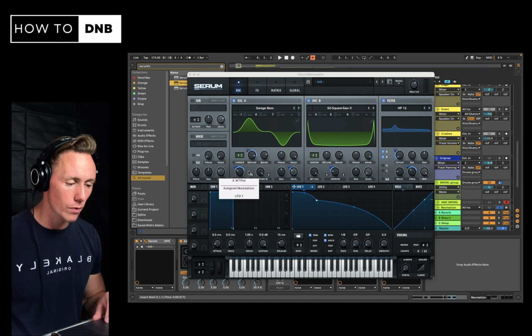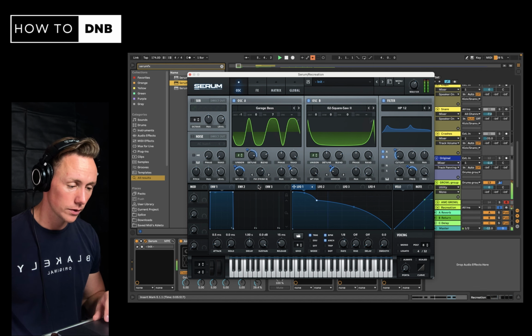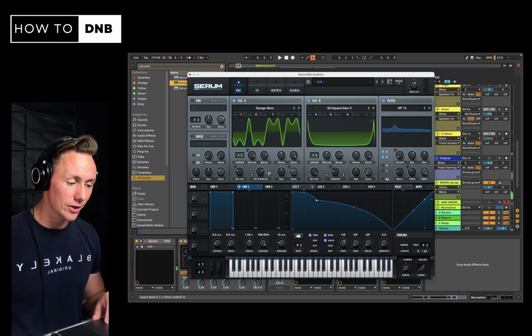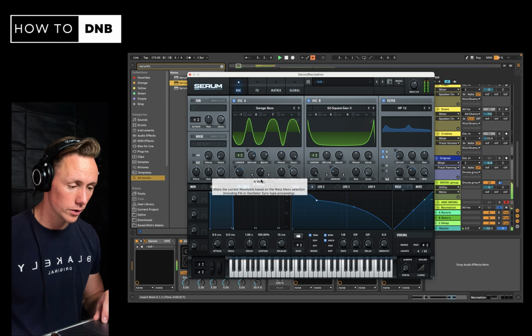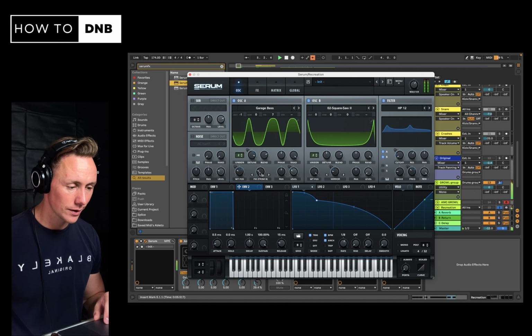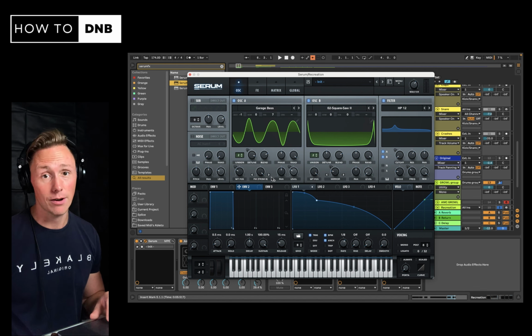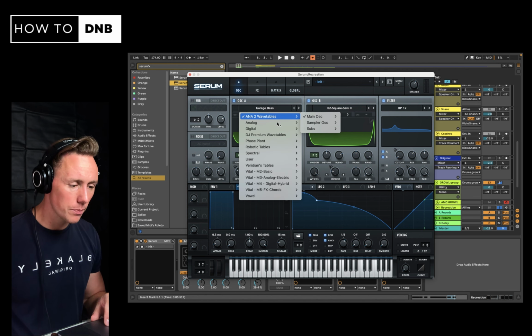So the first way to move through wavetables is to change the way that the FM works, right? So you can hear that this actually sounds a little bit less crunchy on the top. It sounds a little bit more coarse and down to earth. And here it starts sounding kind of negative, right? This one definitely gives the most top end. That makes sense as well, because FM in the top ranges just gives a lot of top end, that's how FM works. But then we can actually pick different wavetables.